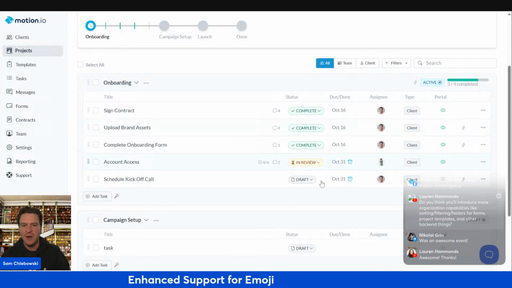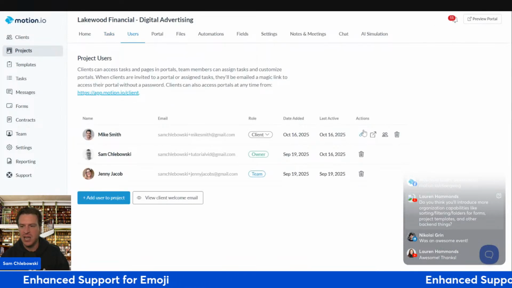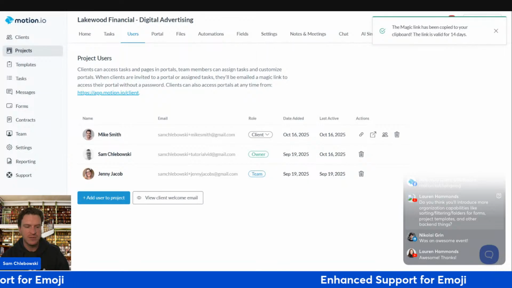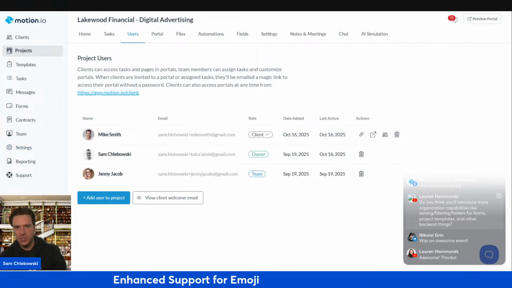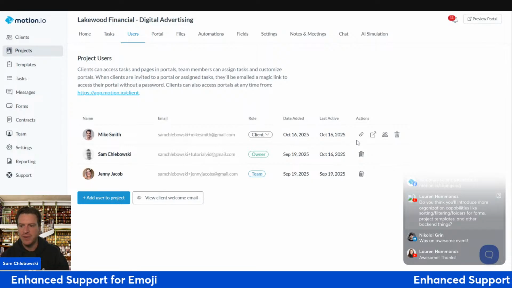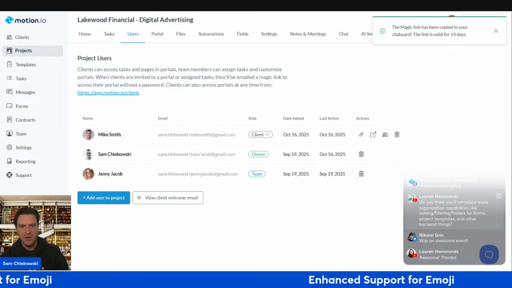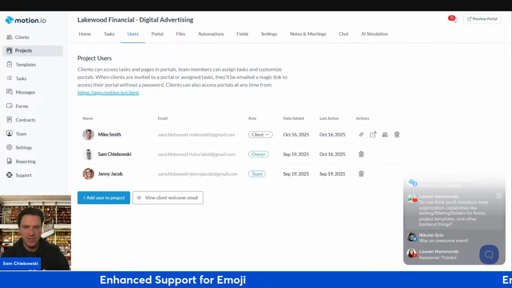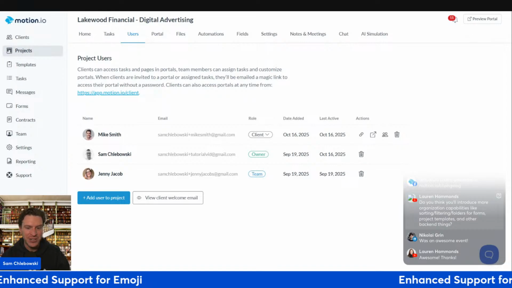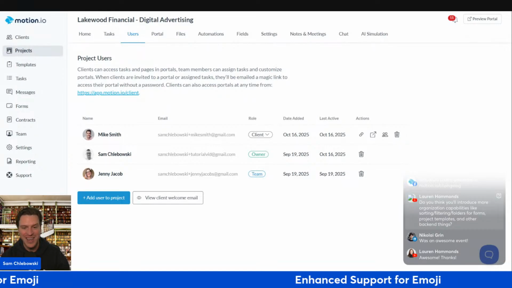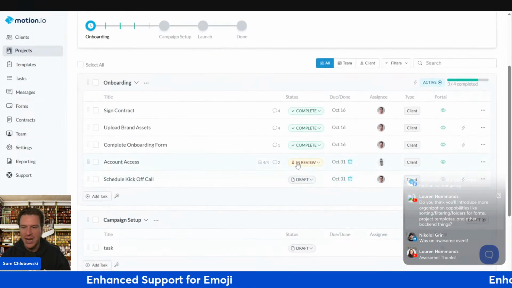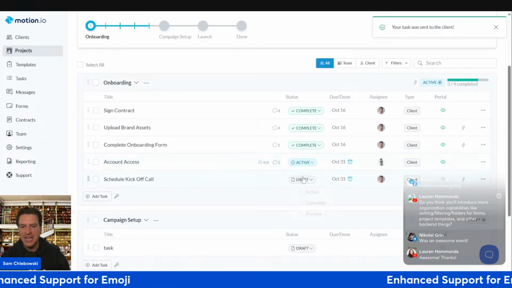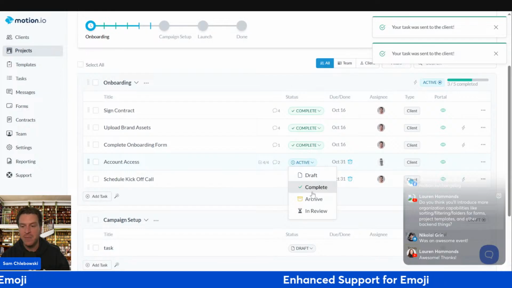So if I'm in here and I want to impersonate a client real quick, you saw me commenting in the admin area, but this is going to work in the exact same way for your clients and provide a much more engaging portal experience for them. Something that might even feel, dare I say, fun for your clients to use and to communicate and correspond with you in their portal on their end.